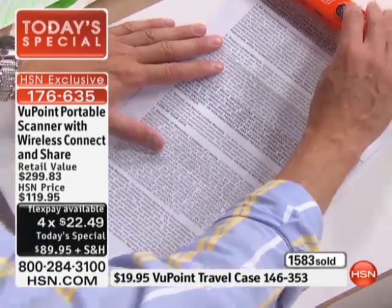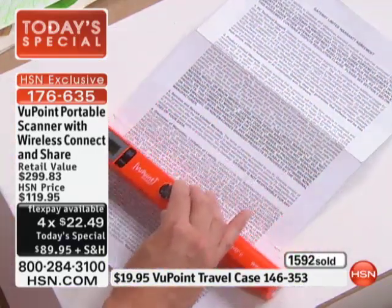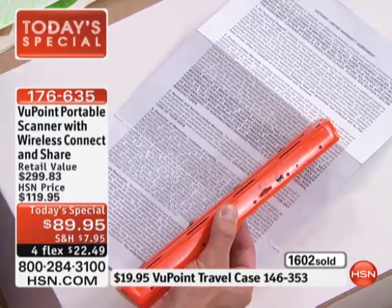Not just for students, but for those of us trying to bust the clutter and organize better — think about your warranties. Every electronic that walks into your house comes with a warranty, but you have to have the warranty and receipt in order for those things to be valid. Now you can organize your warranties with apps — you can download an app to your iPhone or Android device that will even organize your documents for you. Paper products are just the beginning.